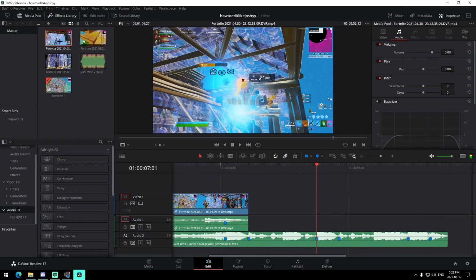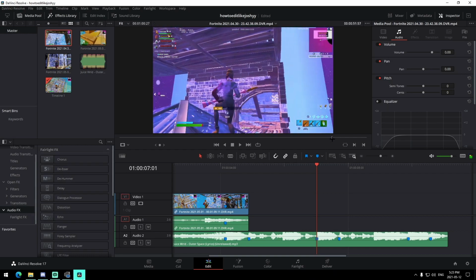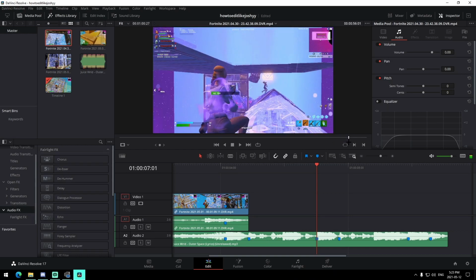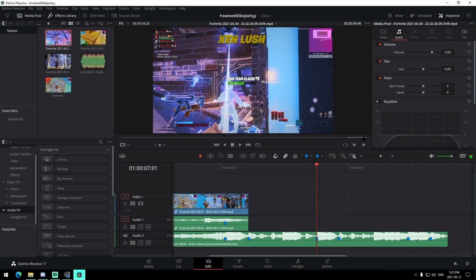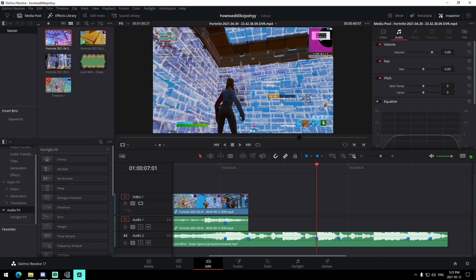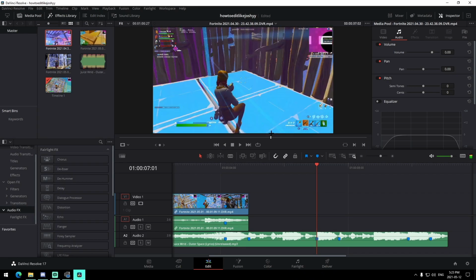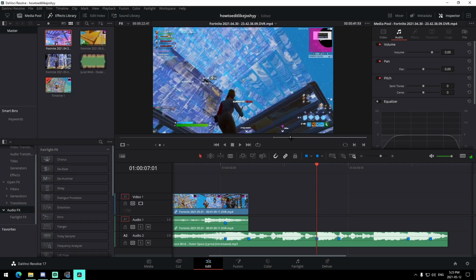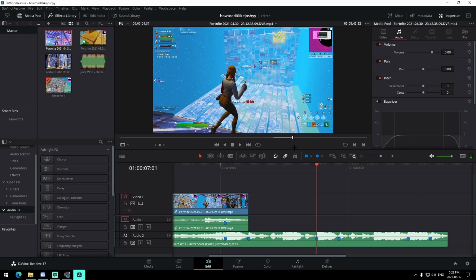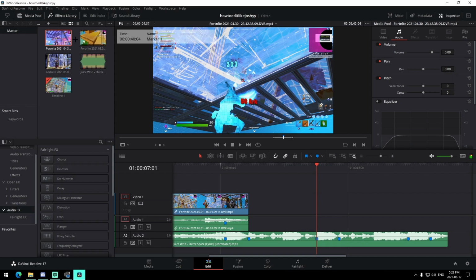And then we'll do that with the second clip just like this. Go back, select this portion right here. Okay, this clip, I believe the kill is a lot earlier. Yeah, the kill is right about here. So we're gonna find it just like this. We're gonna find the kill just like that.